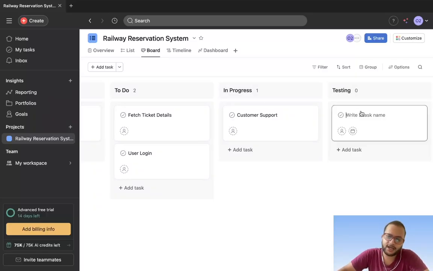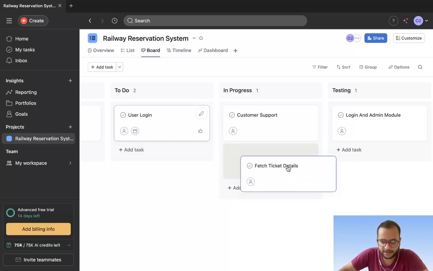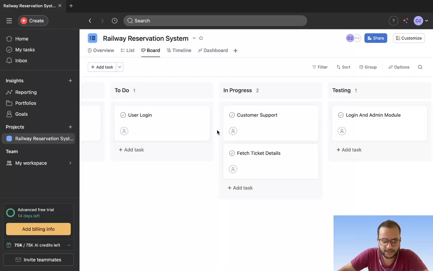And in testing, I'll add one module, so it means this module is currently in our testing. As I already told, we can drag and drop these, so the status of our project we can track like this.